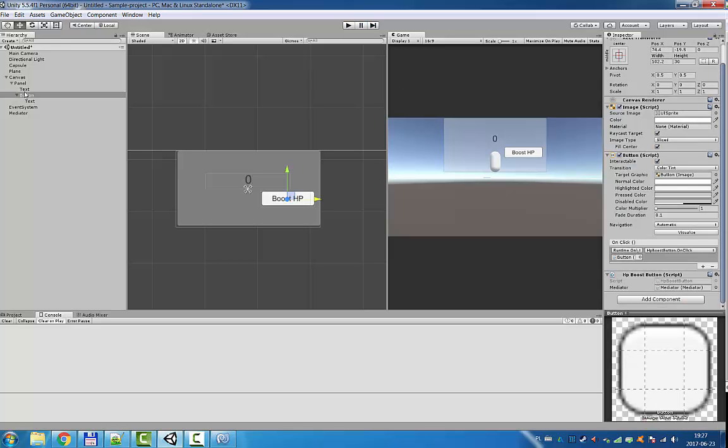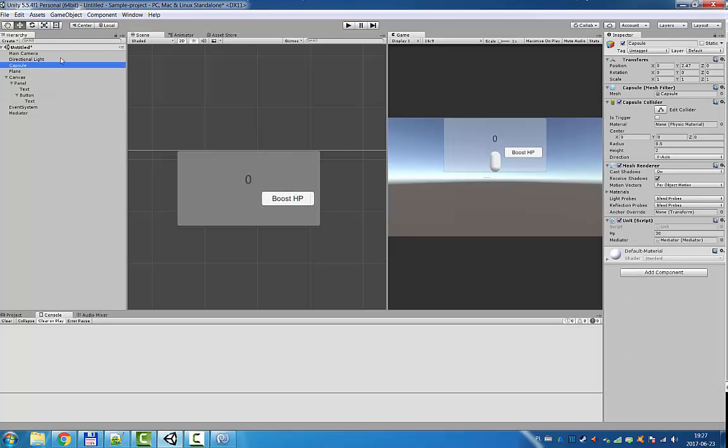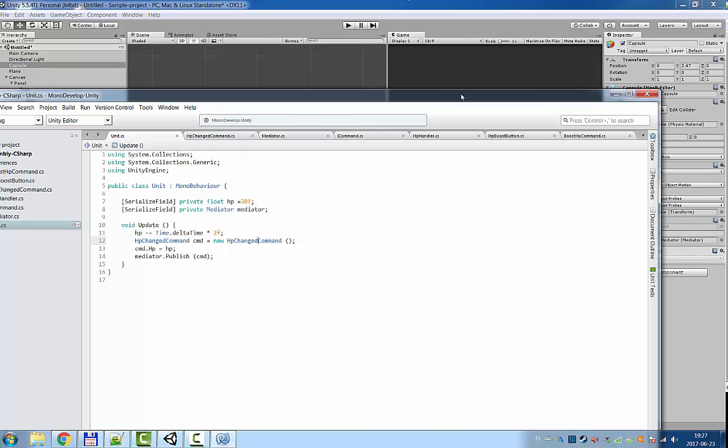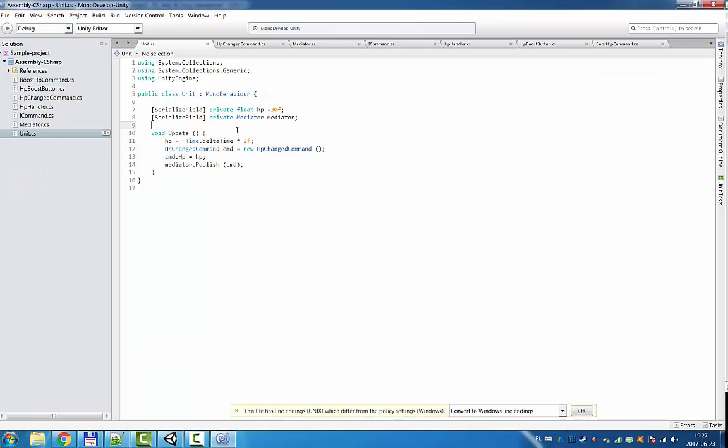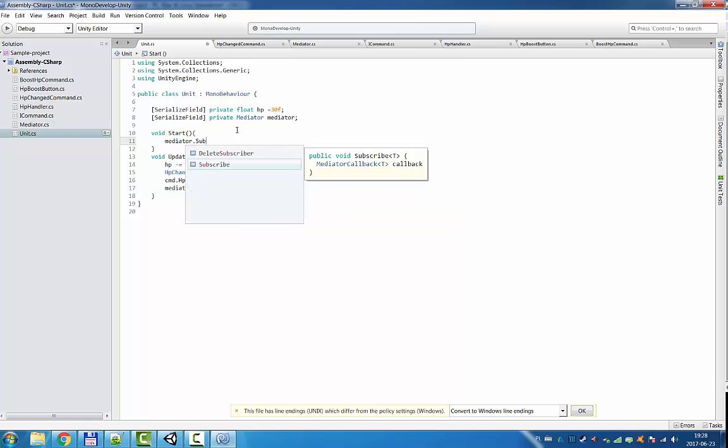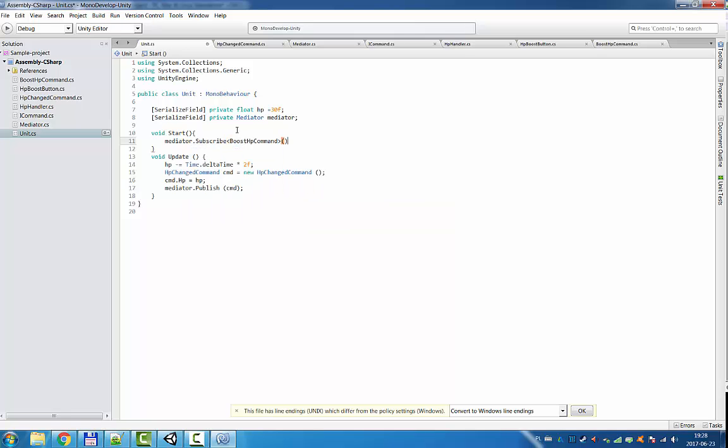So all we're gonna do is go to our gameplay object capsule, our unit script, and just subscribe for this change. So it's very simple. Subscribe, boost HP command, on boost HP.